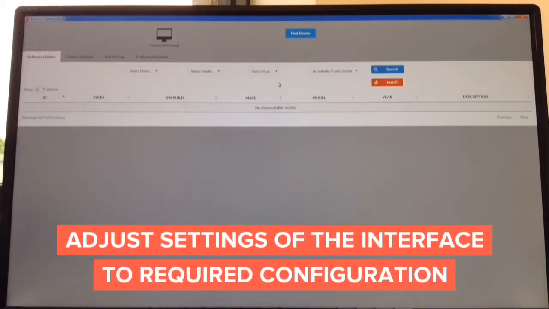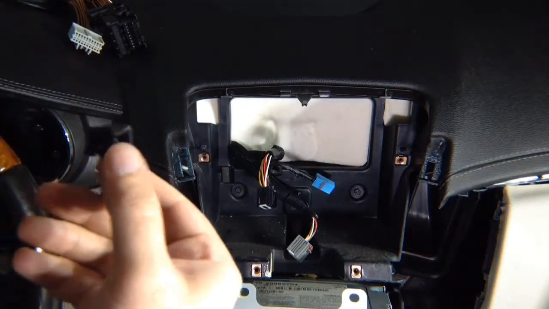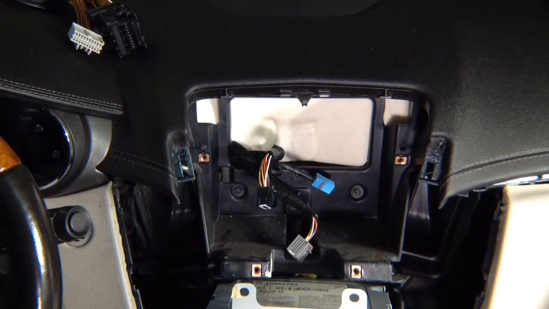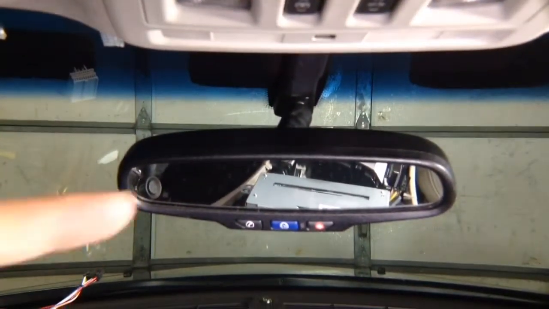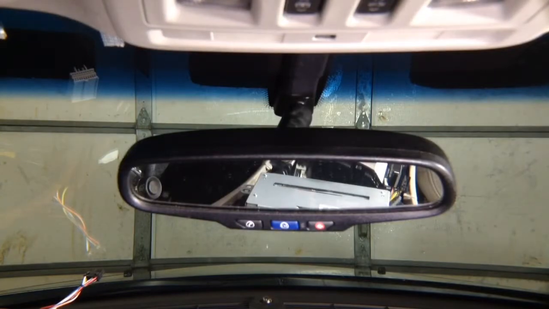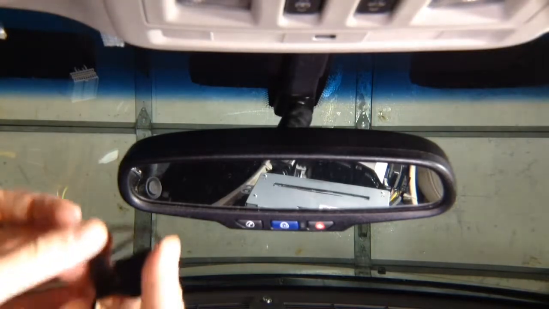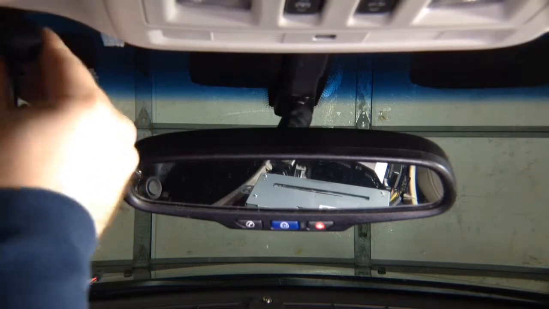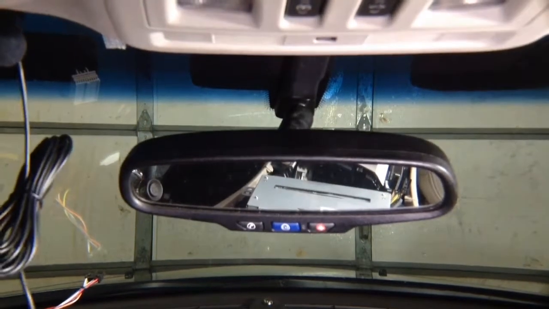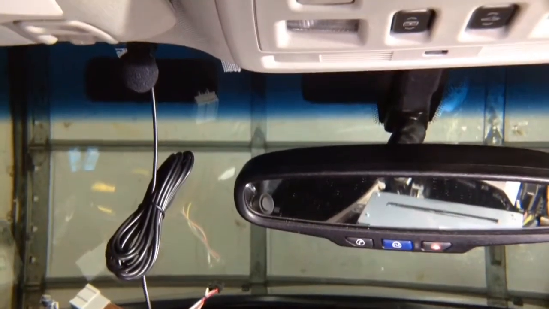First, let's install the microphone. So what you want to do is take the microphone and mount the microphone to the headliner. So let's go up to the headliner. Alright, so this is your headliner right here. And so what you want to do is pull down on the headliner a little bit. We're going to show you right here. And this clip is going to go into the headliner, right? So you see, if you look at the microphone, you don't even see it anymore.